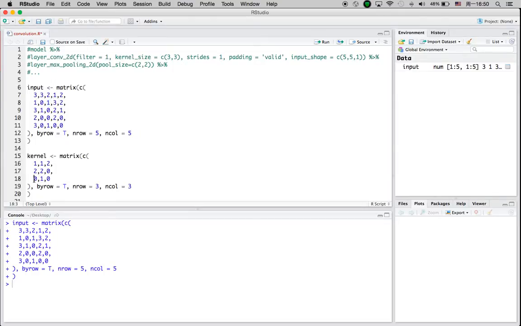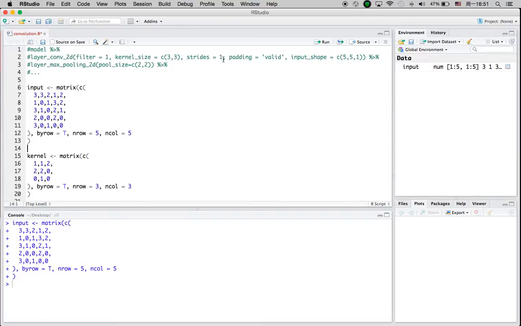And then this 0 multiplied by this 3, and then this 1 multiplied by this 1, and then this 0 multiplied by this 0. After the multiplication, I have 9 numbers, and then I take the sum of all 9 numbers. That will be my first element for my first multiplication.